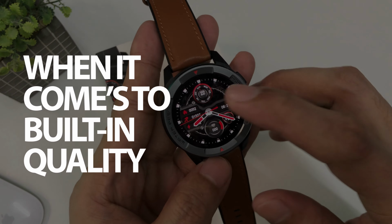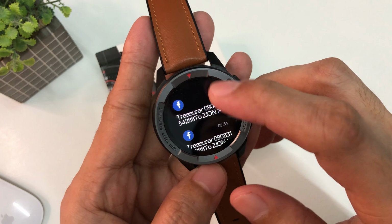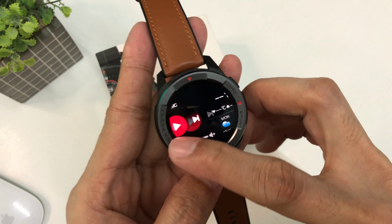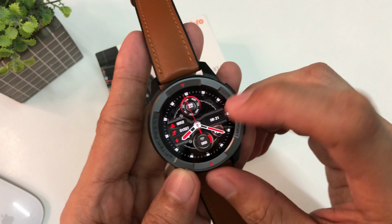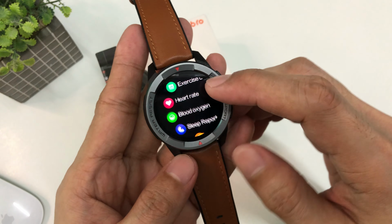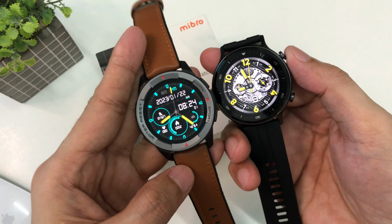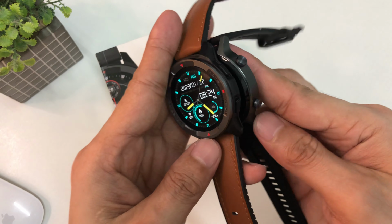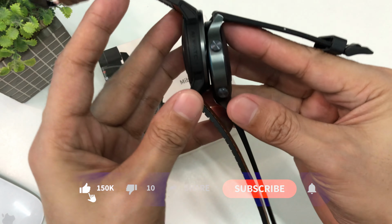When it comes to build quality, the Mibro Watch X1 body is made of a solid plastic frame in black color and with dark gray silver coating at the top screen. Some kind of metal or aluminum at the top, giving a sporty look design. The black strap is made of silicone rubber that they normally use for smartwatches nowadays. Compared with my Realme Watch S, this one is more attractive, nicer, and has a bigger screen display. All I can say, a great value for its price, which most of us like.